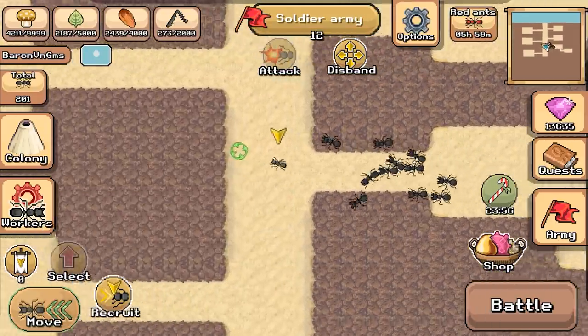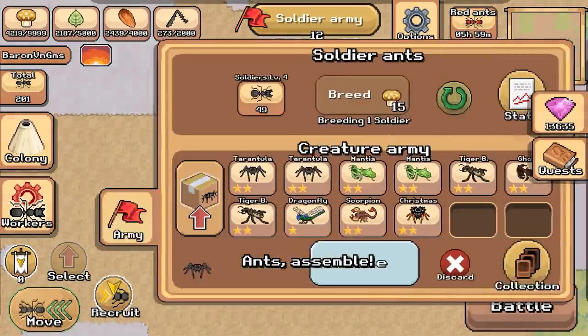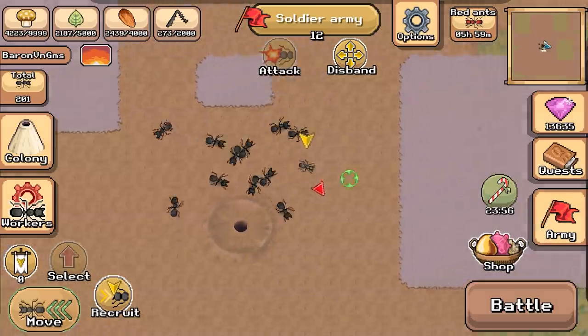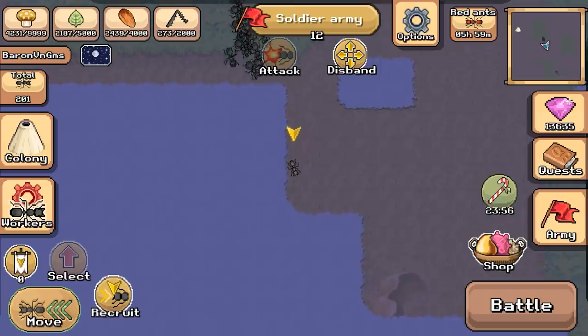And I think sometimes you get some resources too? Actually, hold on. I do want to recruit that. Let's actually, oh, I can't because I have a Christmas spider. I was like, oh, it's dusk. Let's try to spawn in a bug. All right, so we're going to go get the Christmas spider, the special event guy.